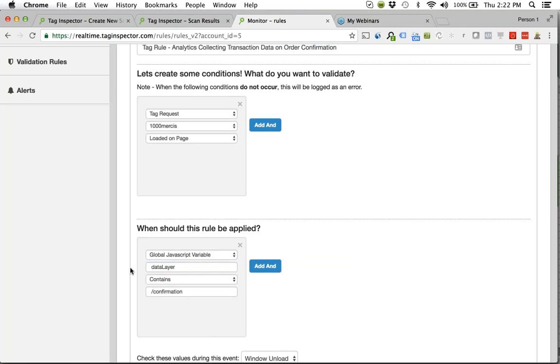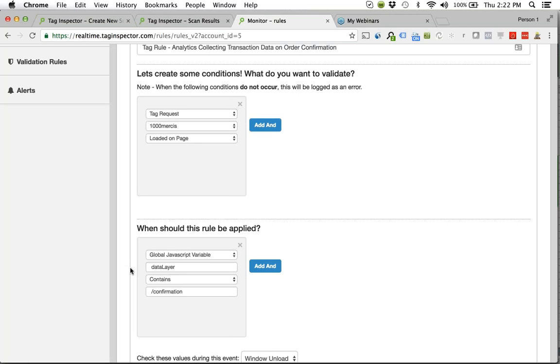For the conditions on when the rule should be applied, I always say if you're using a tag management system, mirror the trigger that you're using for the tag in there. So if I have Google Analytics firing on the confirmation page, but as opposed to it being a URL-based firing rule, if it's based upon a data layer push, so it might be on the event transaction ready.